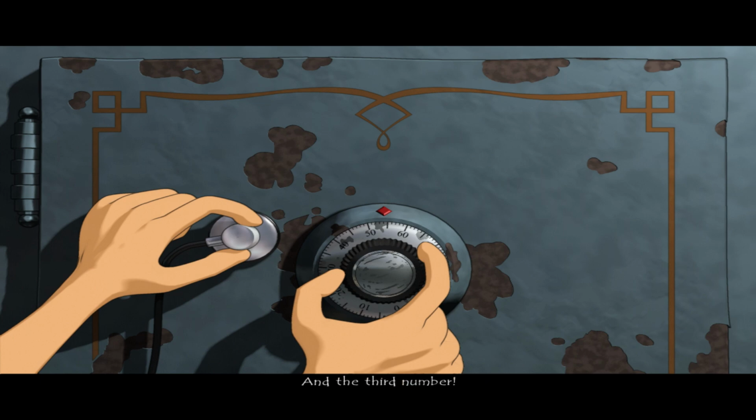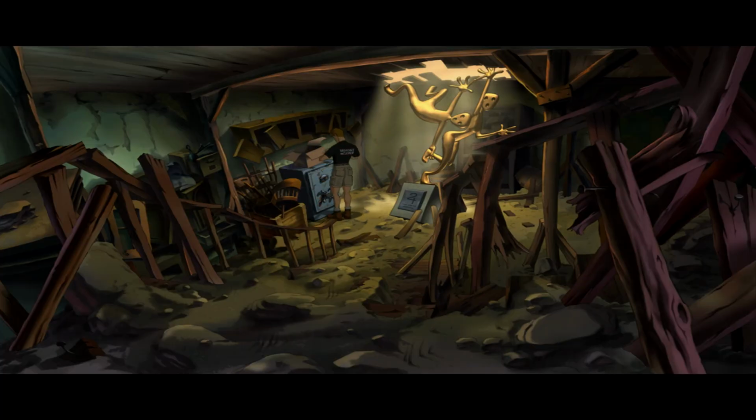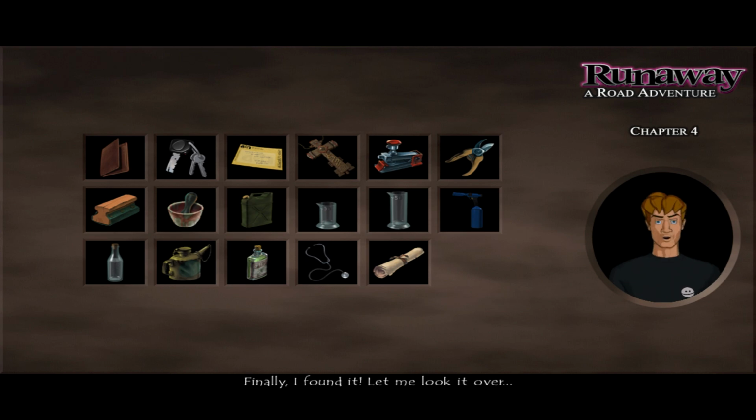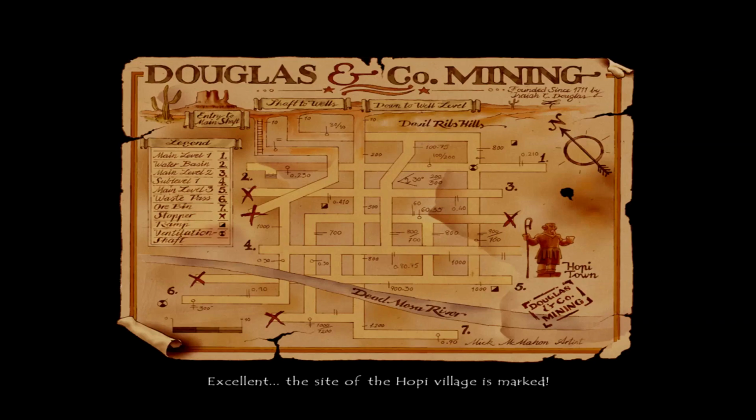And the third number, 54 right. Cool. I think the door will open now. Yay! Let's see what I can find inside of this thing. Well, there are piles of old documents and a map of the mine. Finally, I found it. Let me look it over. Excellent. The site of the Hopi village is marked. With this map, I'll be able to get through the mine shafts and find my way there.